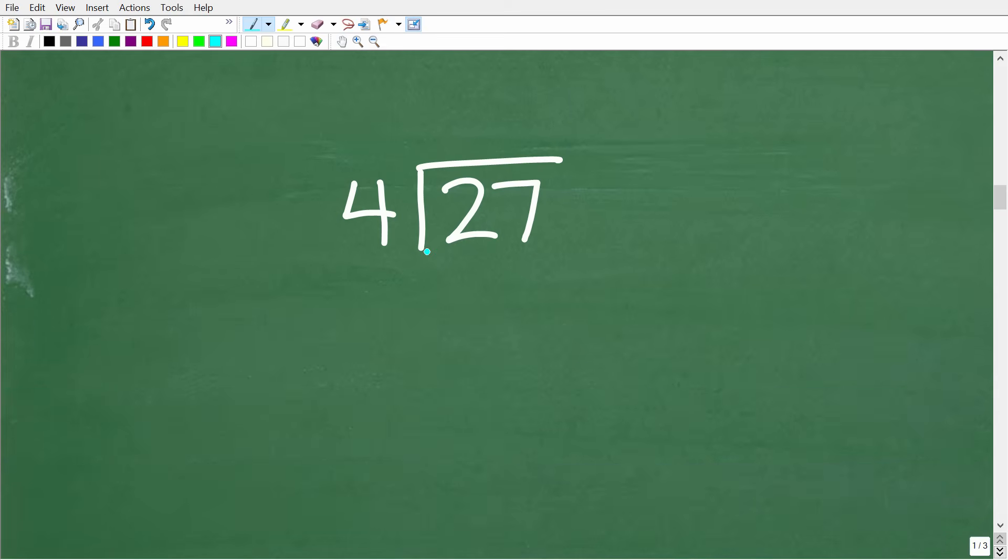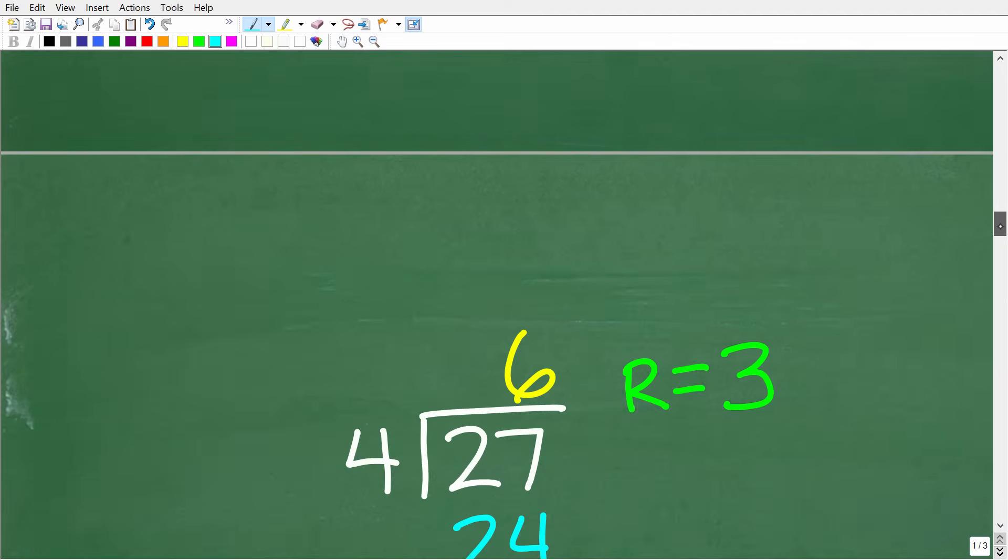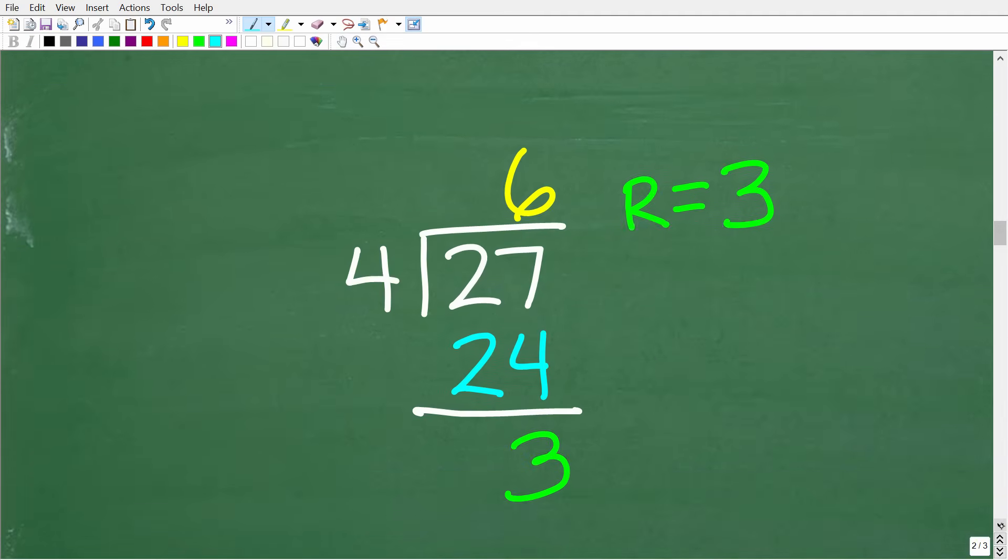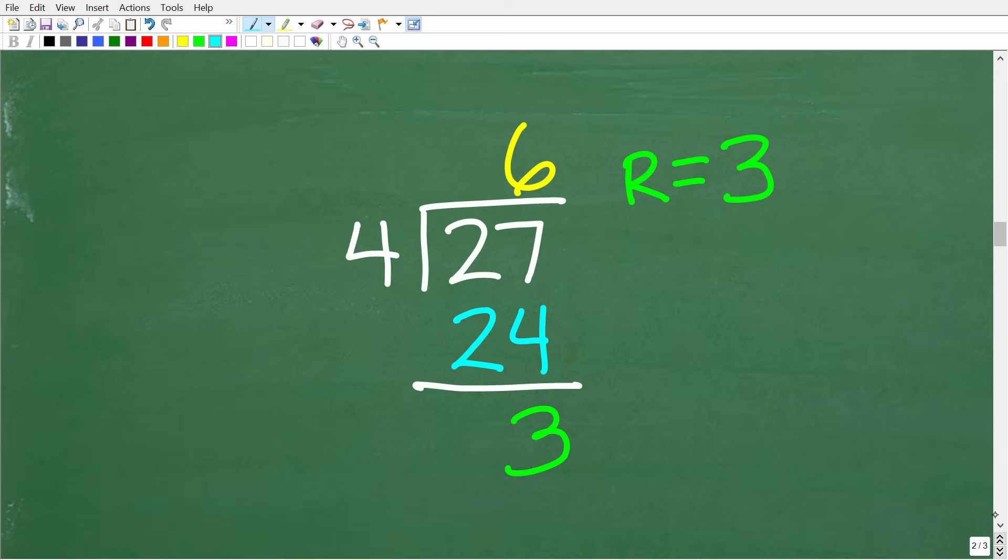So 27 divided by four is what? Well, let's go ahead and actually figure it out right now. 27 divided by four. So what we're going to have to do is use the division algorithm. All this lovely mathematics that we learned way back in elementary and primary school. So can four go into two? No, four can't go into two. Can four go into 27? Yes. How many times? Six times. So we put our six right there. So we have six times four. That's 24. And then, of course, we subtract 24 from 27. And we have three. So can four go into three? No. So we have a remainder of three.